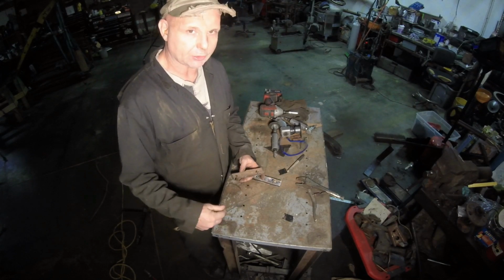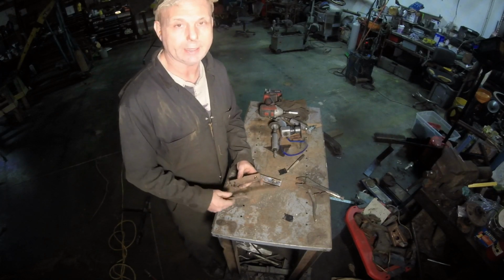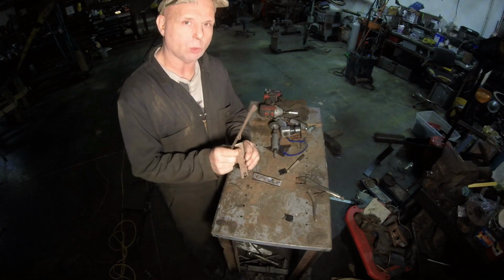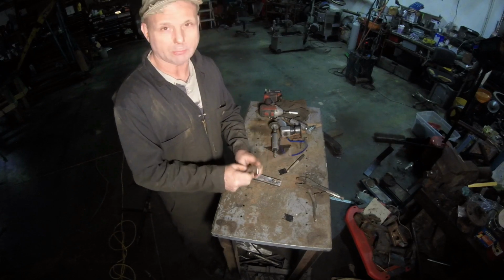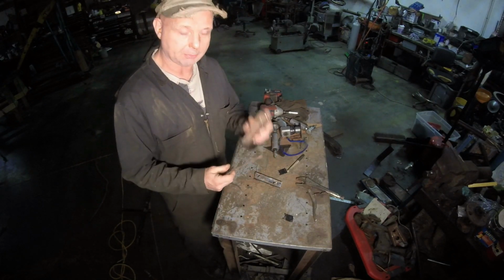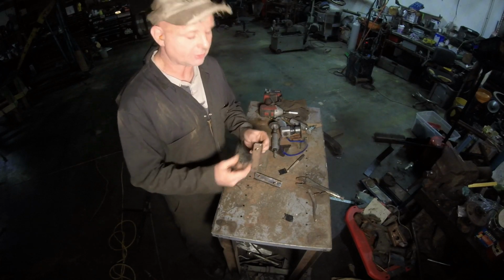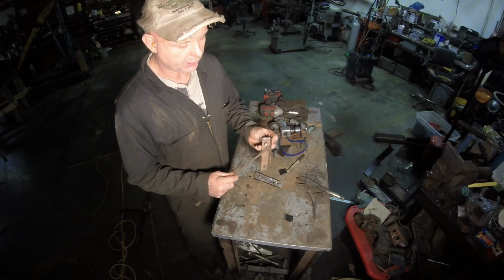I cleaned up the back of those supports, and I was just going to weld the nuts right on that. I'm sitting there going, wait a minute, this thing actually moves back and forth. So that will cause stress on the nut when you put it in. It'll cause stress on the bolt. I really don't want that. All I want in the back is for the nut, so I don't have to use another wrench. That's the big thing. And I'm going to use this and weld the nut to this.